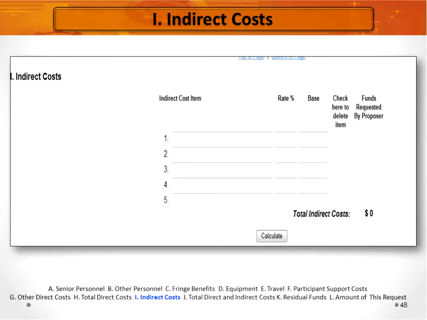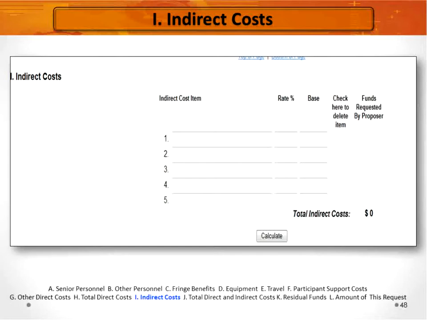So I think a lot of you will find that that's a good answer, and at least in the first grant you won't ever be able to increase that amount, but once you get something established you can use the higher rate later. So I would recommend, since they say this is a safe rate, that that's a pretty good number for you to put into your first proposal. It is 10% of direct cost minus the participant support, the subawards, and the equipment. So, I hope this gives you a little bit of information. Since I knew I was doing this webinar, I wanted to double check with them today.